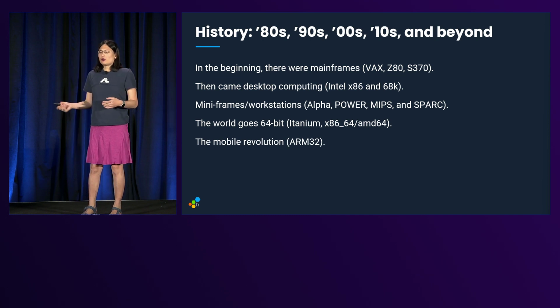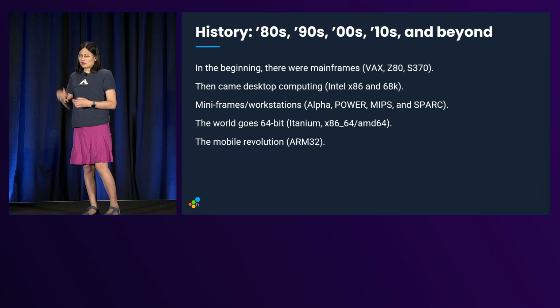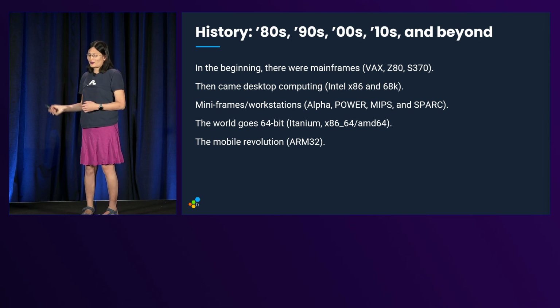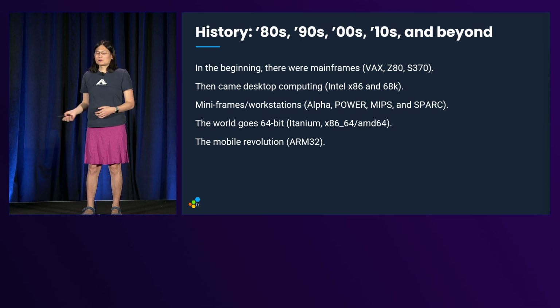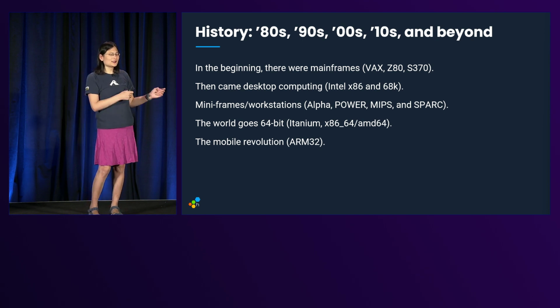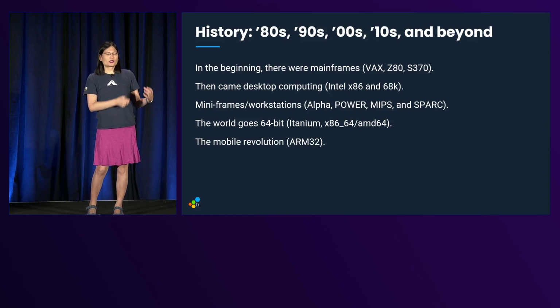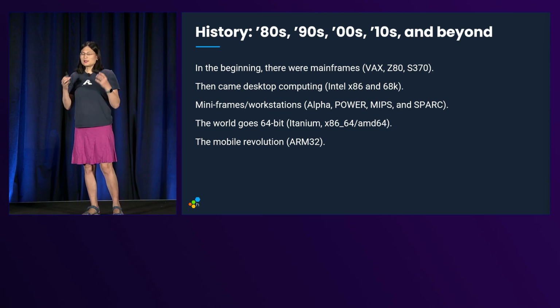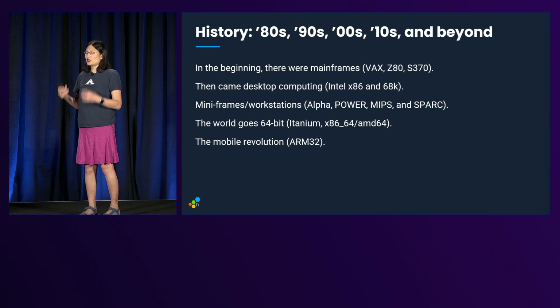But in parallel, what was happening, unbeknownst to many people who are doing server development, who are doing data center development, was the mobile revolution. That ARM32 chips came into play across all of our cell phones, all of our mobile devices, because they were so power efficient, and people were willing to make those sacrifices to change over to a new architecture in order to avail themselves of this new delivery mechanism. But there's been so much inertia behind x86, so it had to be a good enough change.